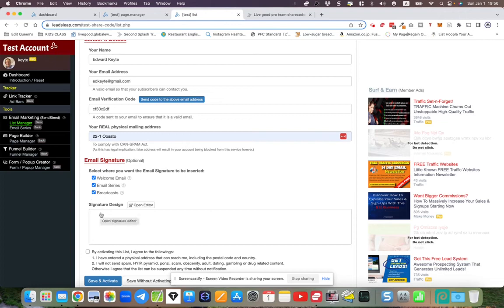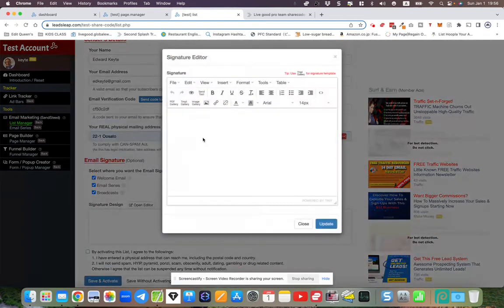It's just easier for you. It's going to be extra branding. So just for the moment, I'm just going to keep it simple and put my full name in there, and this will go out underneath every single email that goes out. When an email says at the end, "Thank you, welcome aboard, regards," and then after that point, you can just put in your name, Edward Keat, and then a way for people to contact you.